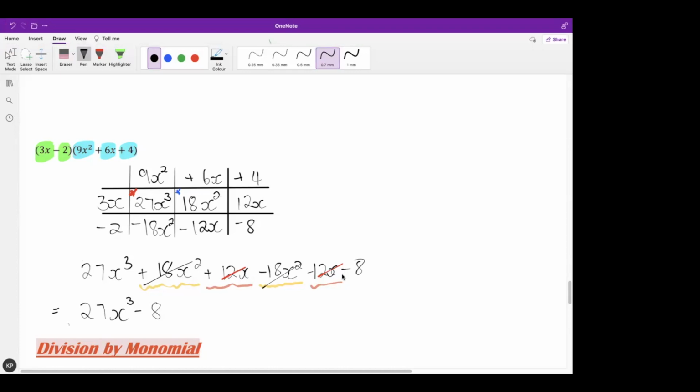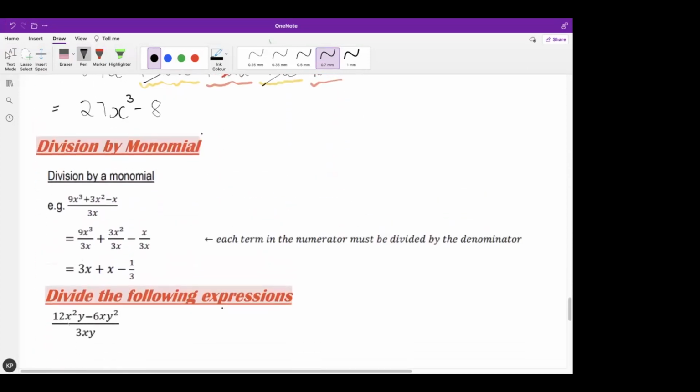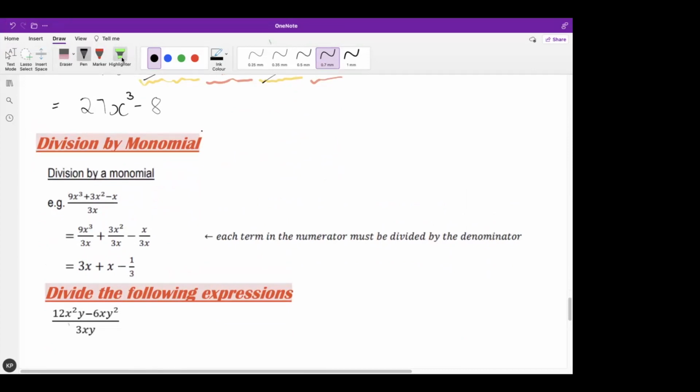So happy. All right. Now, let's talk about division by a monomial. Okay? Division. So, no matter how many terms you have in the numerator, remember the numerator is the guy at the top, right? So, no matter how many terms you have in the numerator, you need to divide it up, okay? What that means is you need to put each term in the numerator over the denominator. Okay, I don't have space to highlight here.